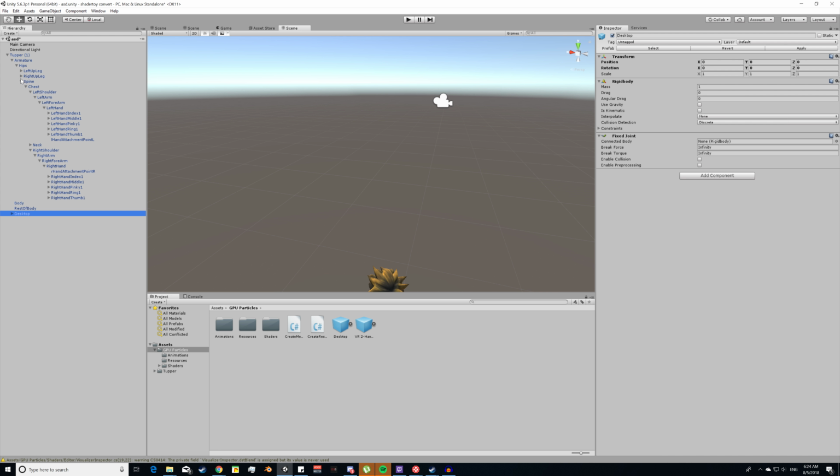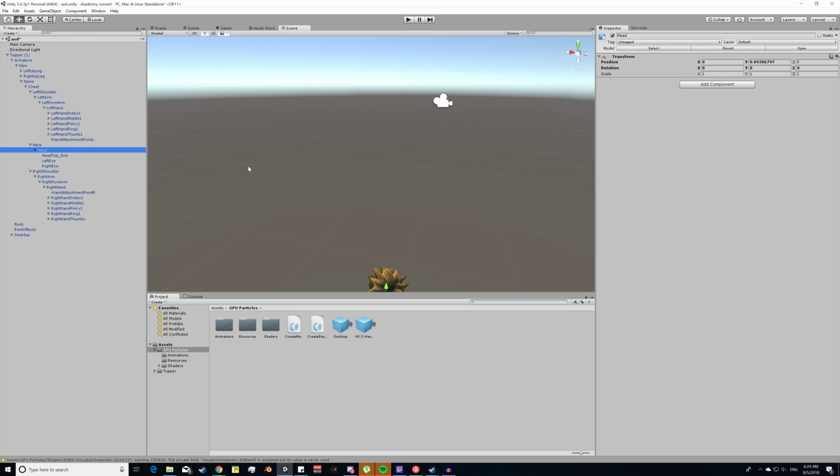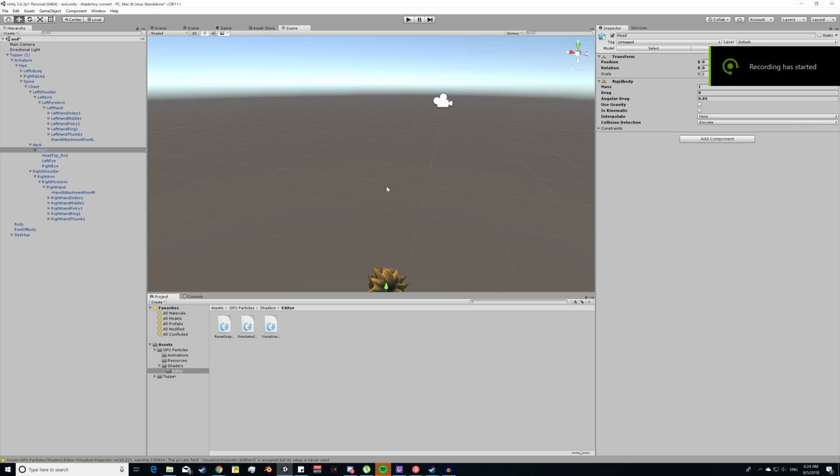You just need to go to the head, then add a rigid body to this. From here, you want to set angular drag to 0, and then open up the constraints, check all these.